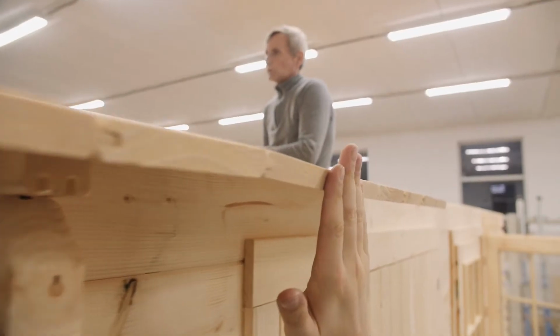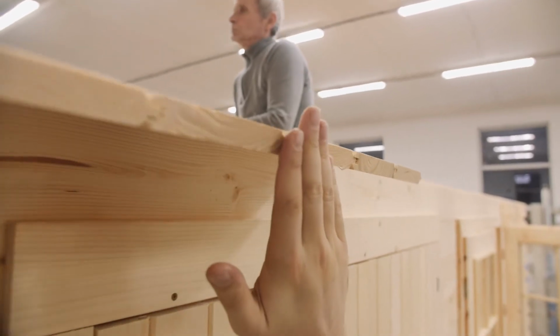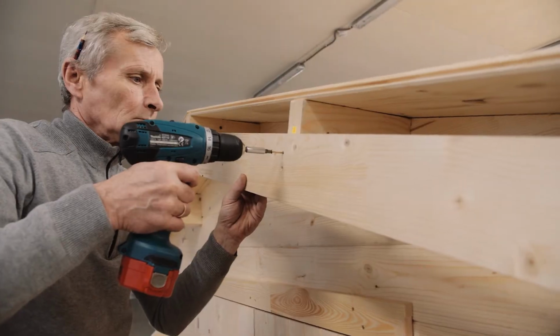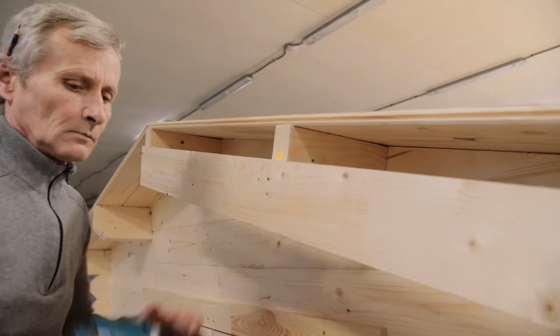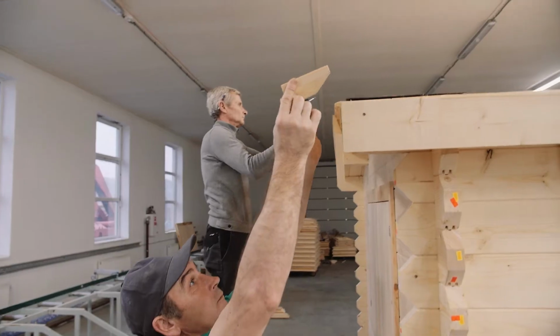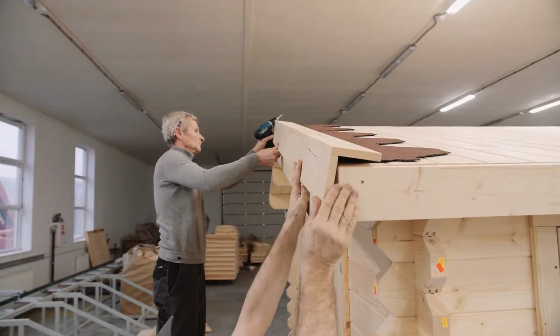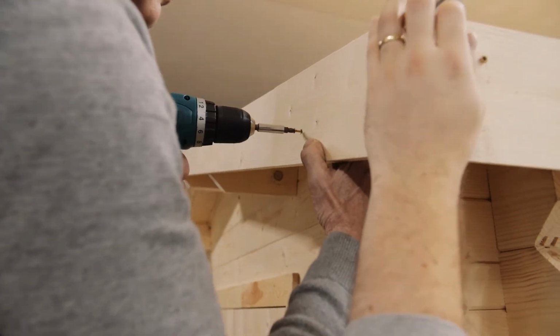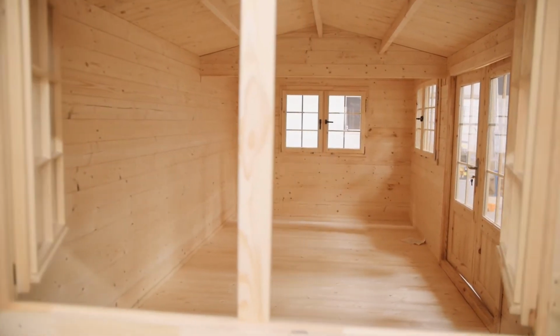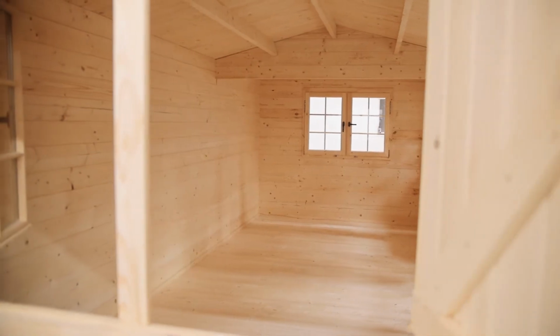Make sure that the ends of the roof boards are perfectly parallel on both sides of your cabin. Screw the roof plank borders on the sides of your cabin directly to the roof board edges, followed by mounting wind boards. Screw them on top of each other and attach them to the roof gables. It is normal for the internal vault to sag up to 20 to 30 millimeters.